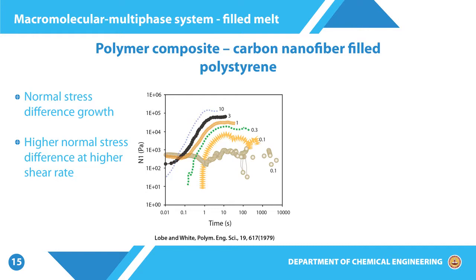In many material systems, we may see that the stress growth and normal stress growth may happen at different time scales. The same relaxation time may not be possible when we measure it using experiments. The same relaxation time may not be valid in both the stress relaxation for shear stress and stress relaxation for normal stress. Similarly, in a stress growth experiment, the material response in the two cases, for shear stress growth and normal stress growth, may not be entirely identical in terms of relaxation times.